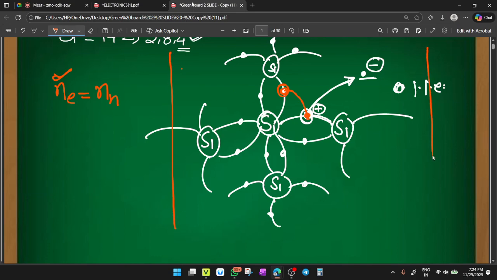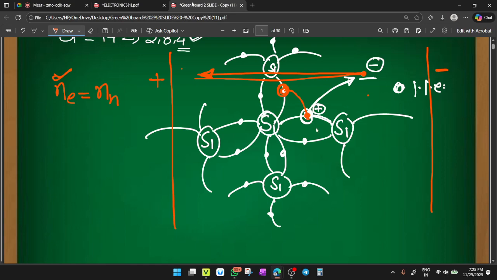Say you have applied an electric field, so this is plus and minus. Clear or not clear? Now you see this is an electron. The electron will transit towards the positive charge. Clear? The electron transits towards the positive charge. So outside, the current is from positive to negative, and the hole will transit in this direction. The electron will transit from right to left, and the holes will transit from left to right.